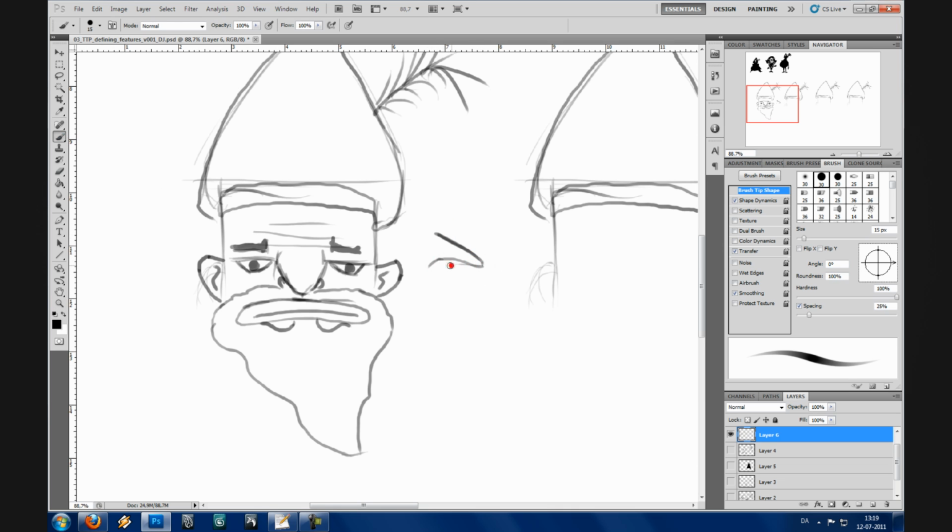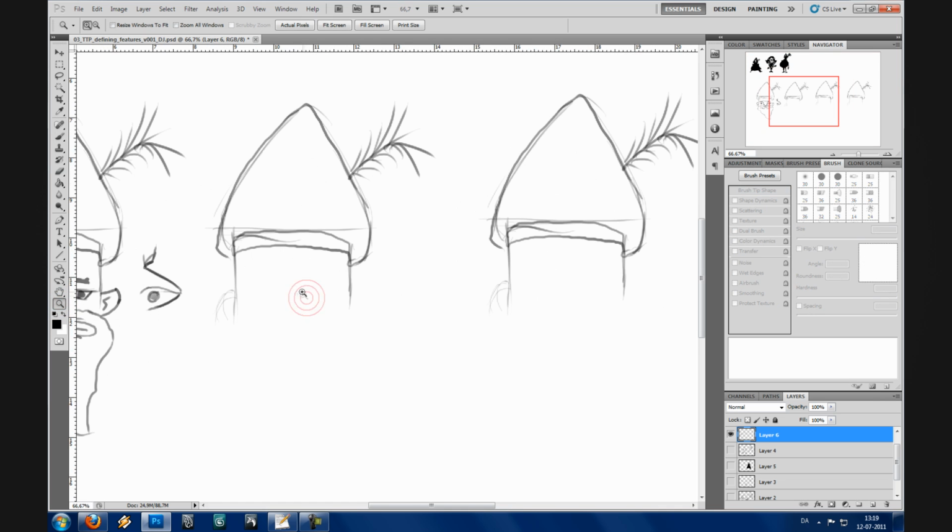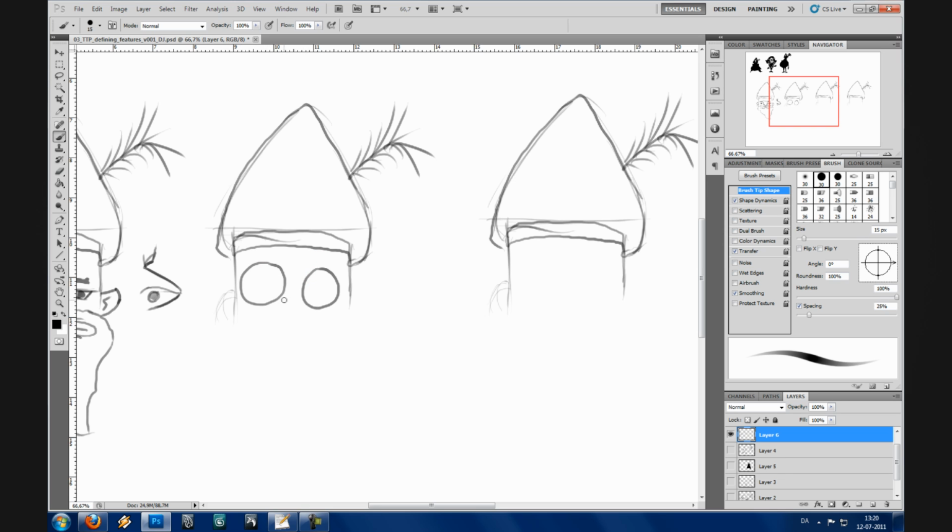So I realized that it was kind of hard to see how the nose was formed in this view, so I drew it from the side as well, just to get an idea about how it looks. So at this point I decided that I wanted at least 4 variations of the head, and then from those I would pick one that I liked, or pick some features that I liked in the faces, and then make a final front and side view of the face.